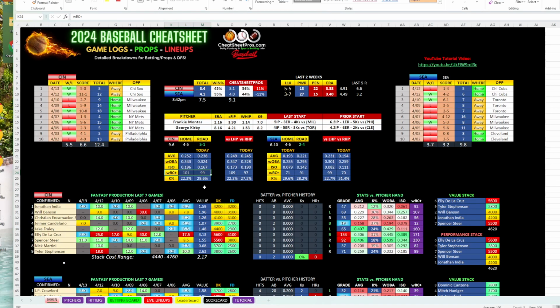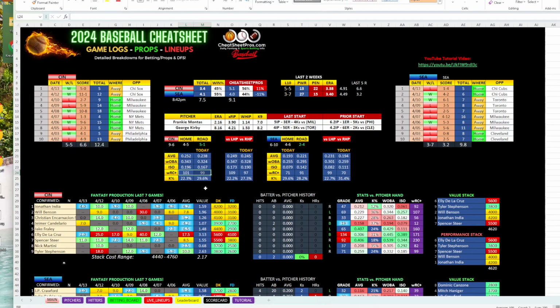The key numbers you're looking at here are, on the Seattle side, 71 wRC+ at home, 91 on the road. So that tells me they are a below average team. But they are a little worse at home. That's a tougher ballpark to play in. But again, it's early in the year, so I'm going to give them a break. And then you come over here and you look at the wRC+, 101, 99. That's pretty solid. That's right around 100. That's where I want to be. That's fantastic. So I like Cincinnati on this side.